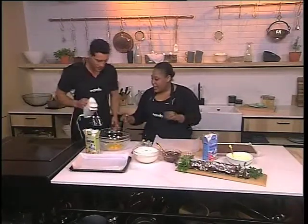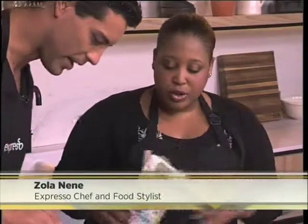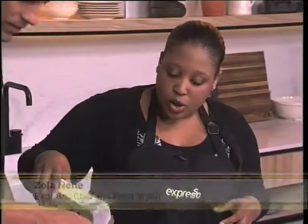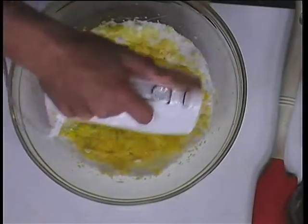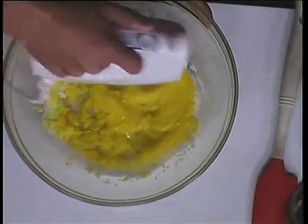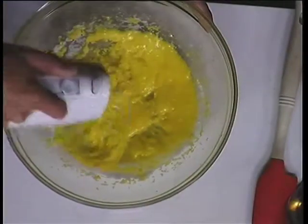In here, I've got some egg yolks, six egg yolks. You start whisking, and I'm going to add the Selati caster snow while you do that. So go high speed. Go, go, go. Okay, so you want to whisk this just until it's pale. That's going to take a minute or so.